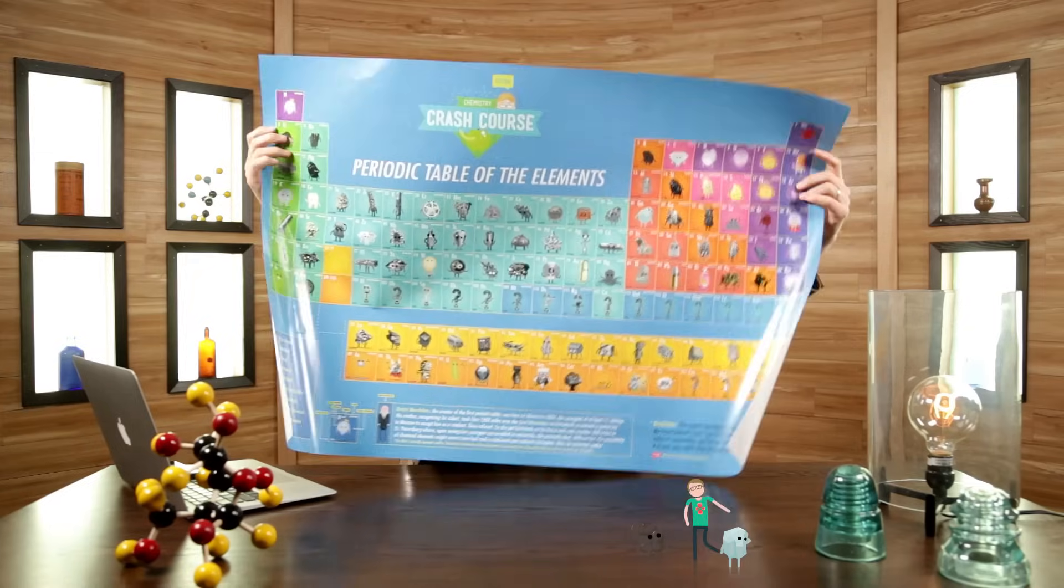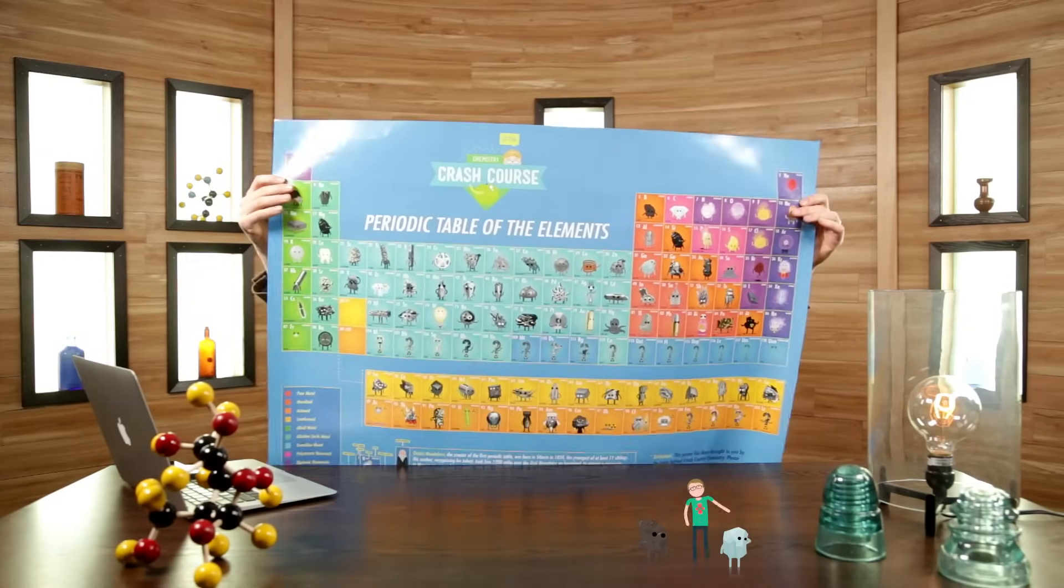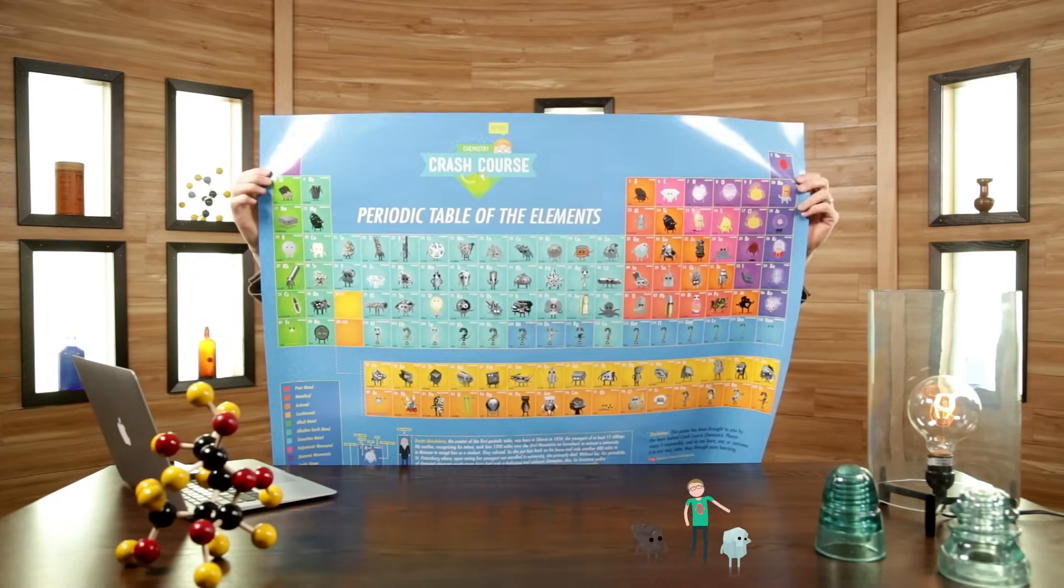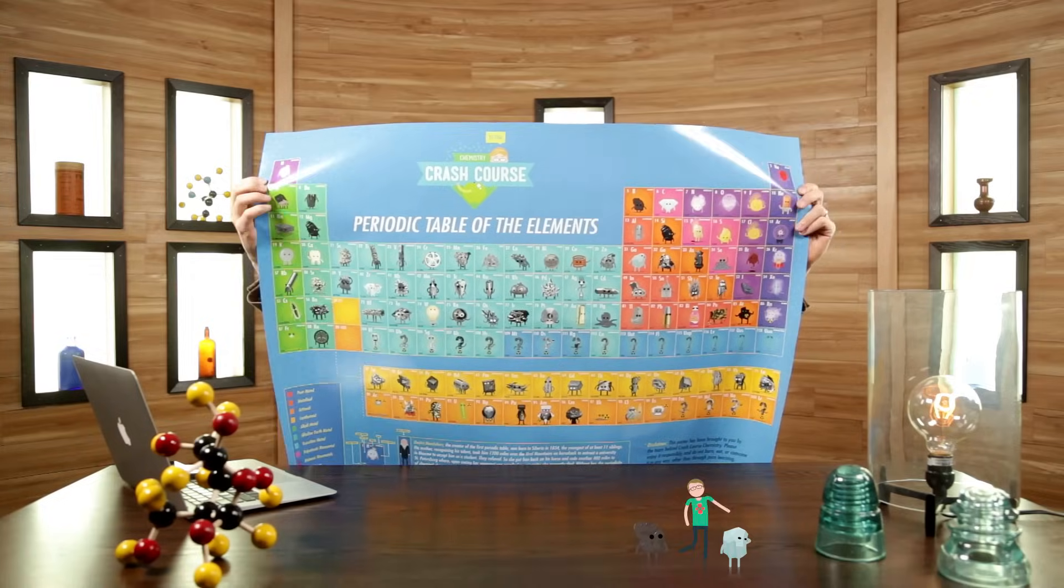So let's wrap up our study of the chemical universe by going not all the way back to square one, but square six on the periodic table. That's right, we have a periodic table. It's designed by Thought Cafe. It's a beautiful Crash Course Chemistry periodic table. It's quite large, and you want it, and it's available for $15 at DFTBA.com.